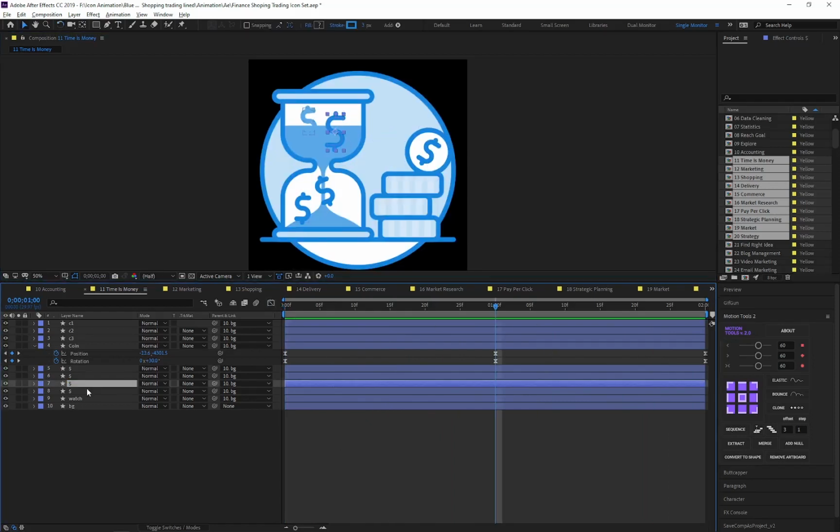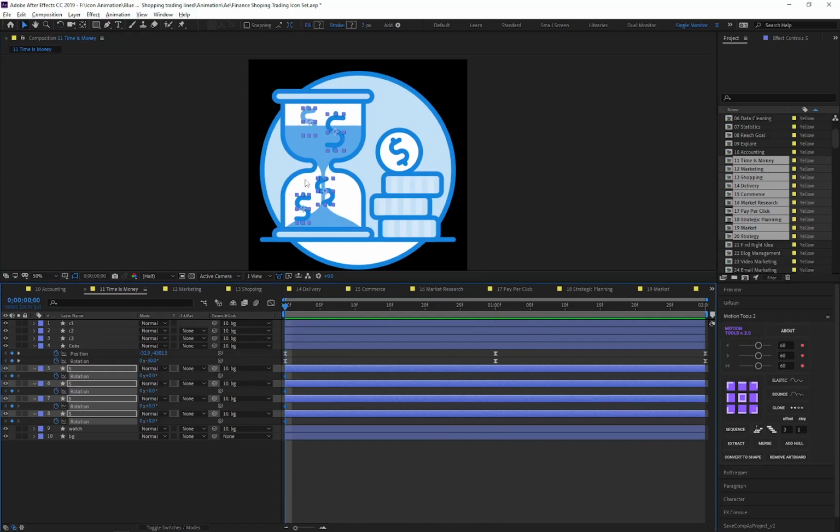Now because we are animating an icon, we don't have too much time, we have to cover everything in 2 seconds. Just click and add keyframes and do a minus 50 second, and then move it here and then add 50 seconds.